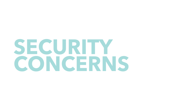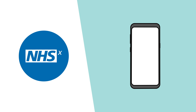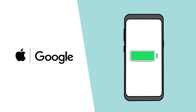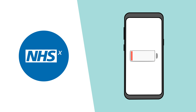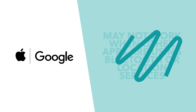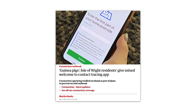On top of the security concerns, the NHSX solution requires the app to wake up in the background of your device every time it comes into contact with another user. By contrast, Apple and Google's method doesn't require any such activation, saving the battery life of devices using the app. On top of the battery drain, there's also concerns that the NHSX approach might not work effectively when other apps are using Bluetooth and location services, something which isn't a concern under the Apple and Google model. Regardless, the UK appears to be pushing forward with the centralized approach, with testing starting in the Isle of Wight today.